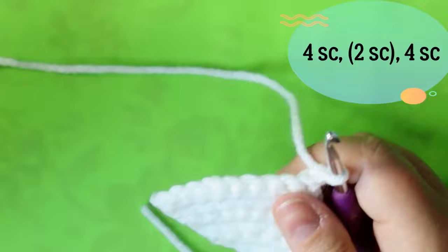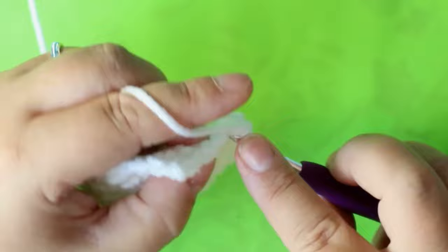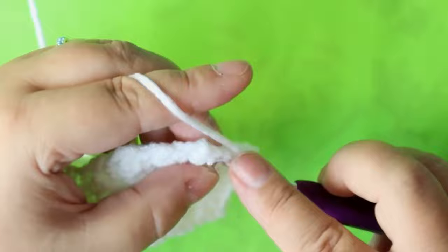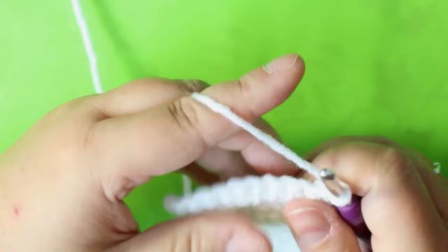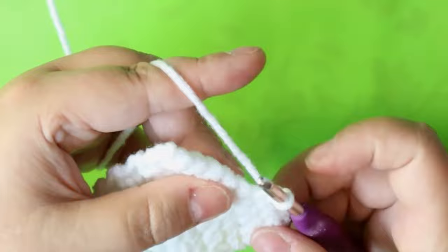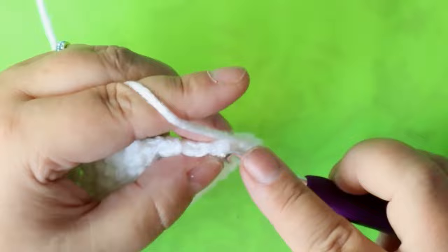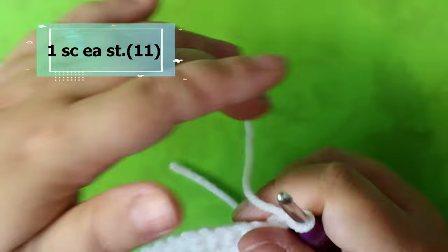You're going to do four single crochets, your next stitch gets the increase, and then four single crochets to finish the row. Now you're going to do five single crochets. Then your increase, and four single crochets to finish the row. So now I just want you to do 11 single crochets.